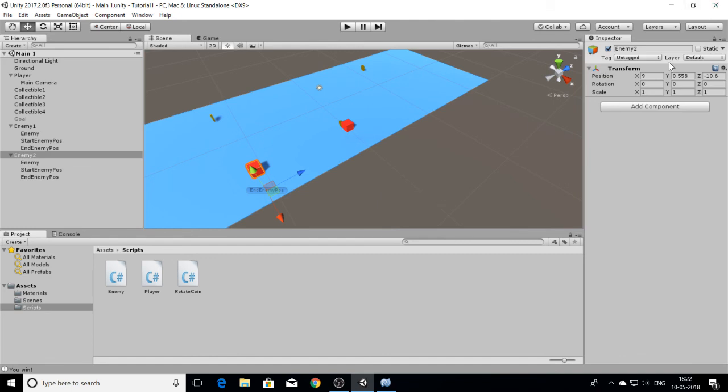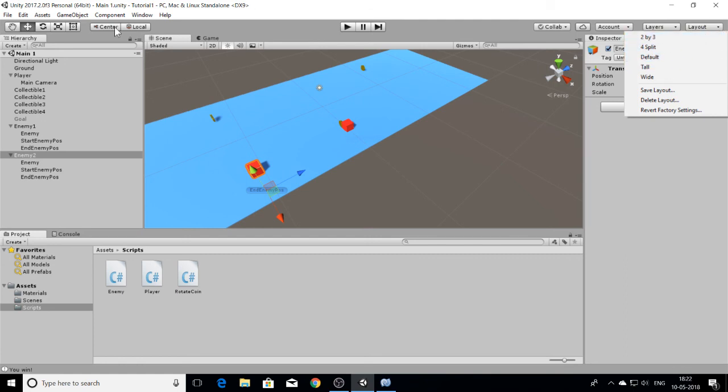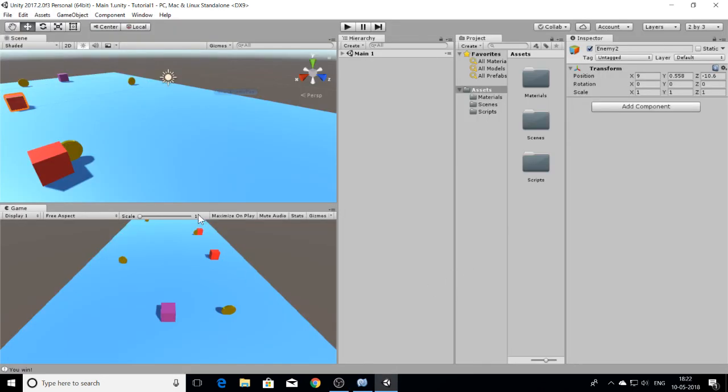And just for a last tip, if you are not liking this layout, you can go to this layout tab. I hadn't talked about this layout tab in my first 2 videos where I was talking about the interface. If you click on this layout tab and click on 2x3, you will get the scene view and the game view simultaneously.